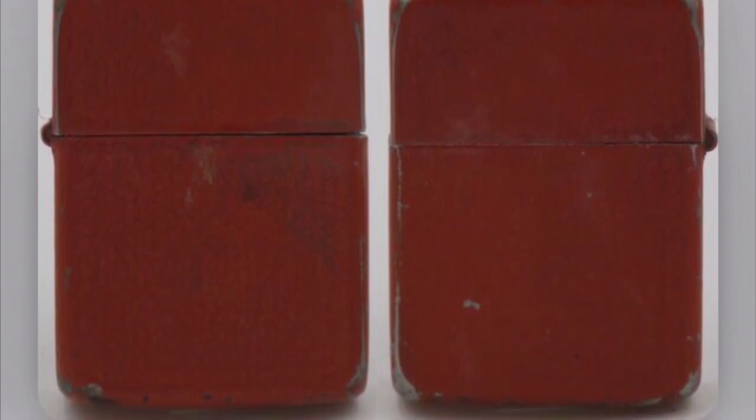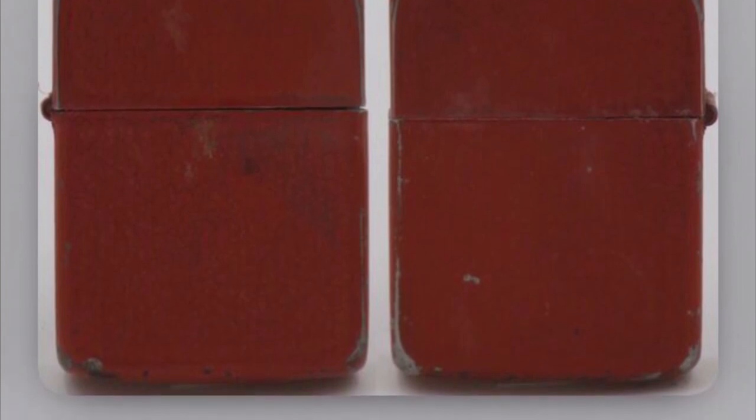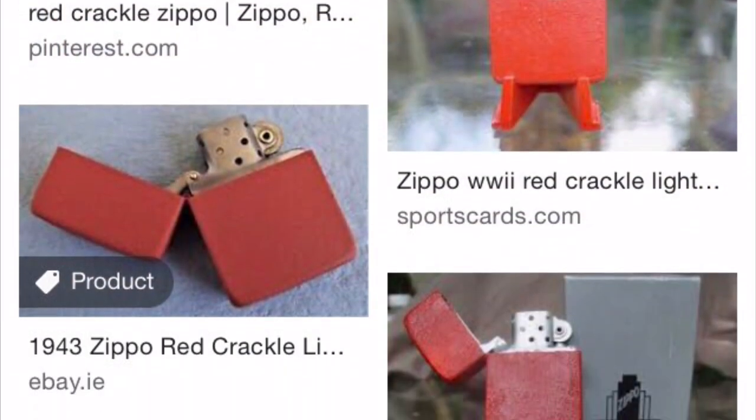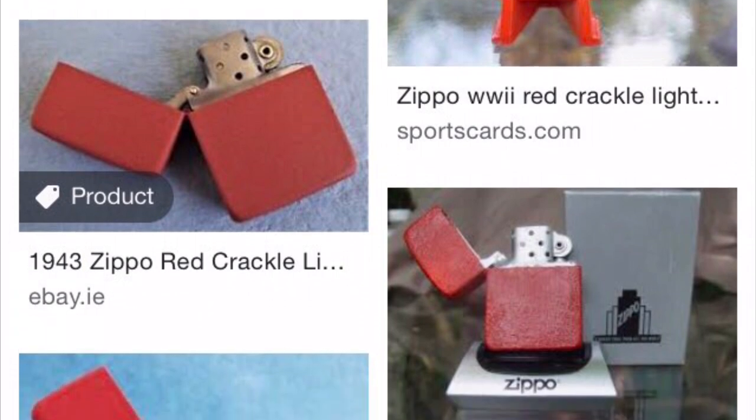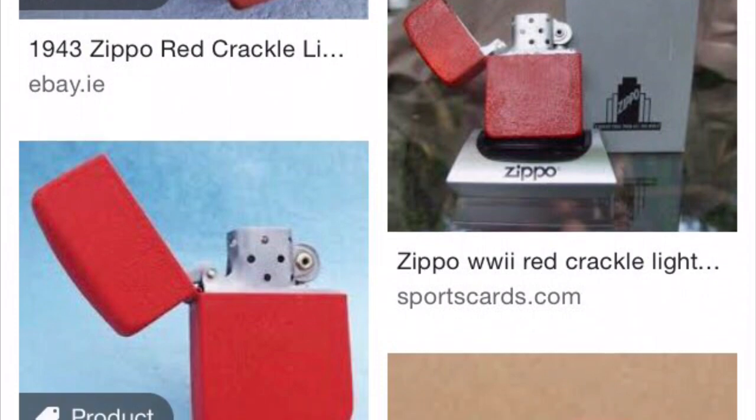It's hard to even find pictures on these and they're pretty rare — I've never even seen one for sale brand new. I'm assuming they're going to run anywhere between 100 to 300–500 dollars depending on condition. I have seen one sell in very bad condition for 120 American dollars. I've also seen people online take a '41 replica and give it their own coating of red crackle — something fun to try; let me know in the comments if you'd like to see that.